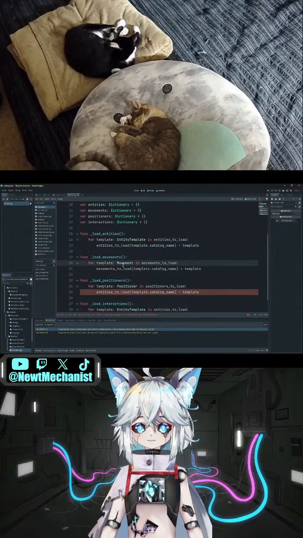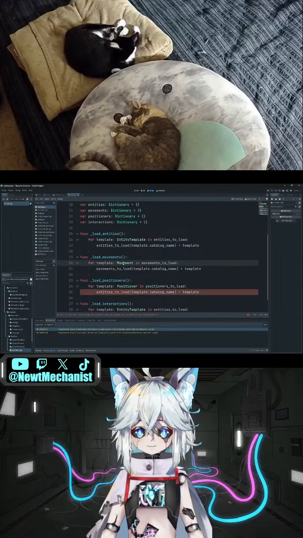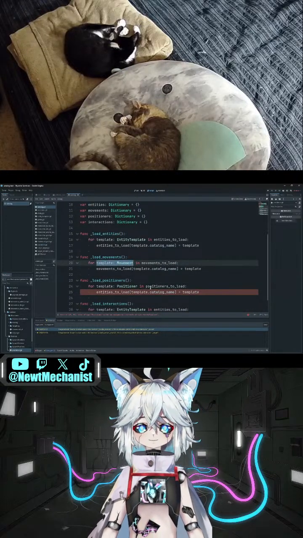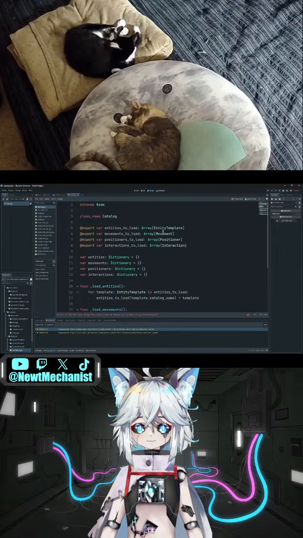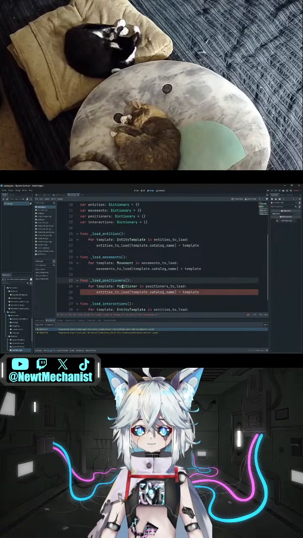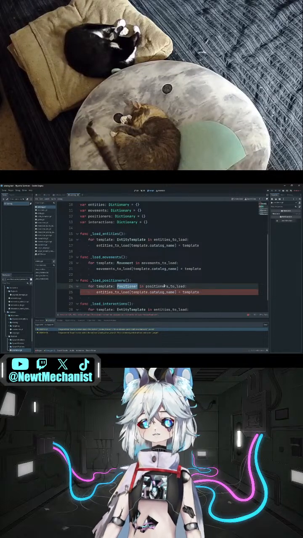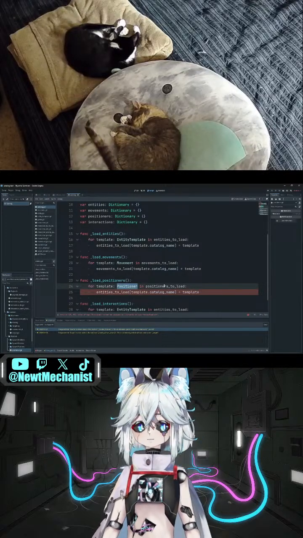This is a big reason that I'm splitting these things up and making extra functions for it: this right here, and correspondingly this. I can force the types, which means I can make sure that I have the right object and that I don't accidentally load the wrong thing.